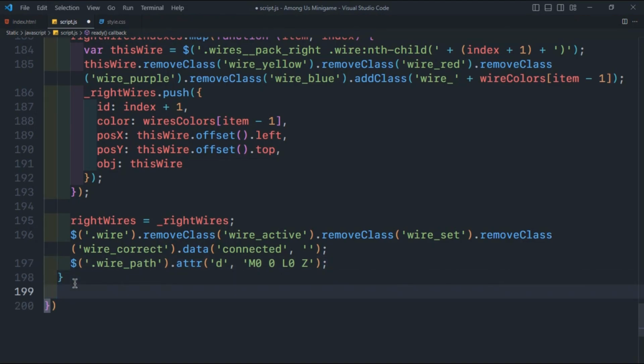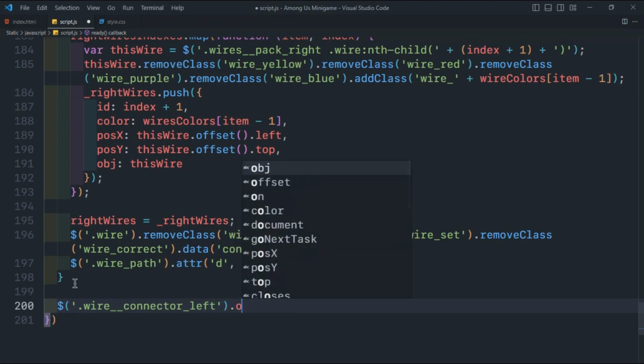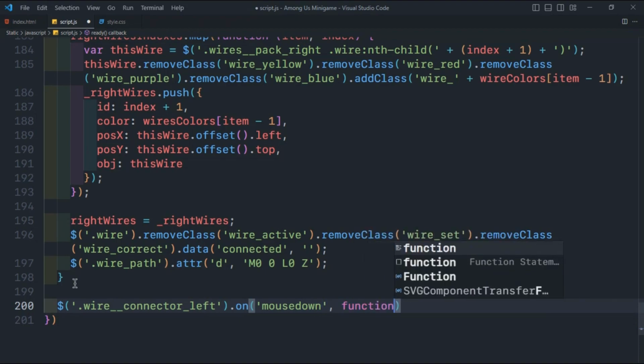And then we select the dot wire connector left. On mouse down, and we add a function with input E.